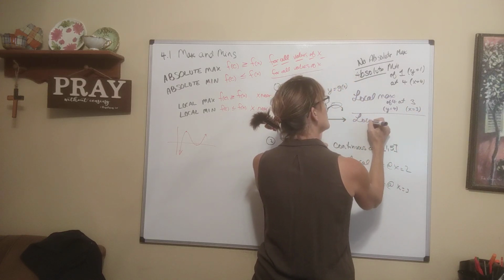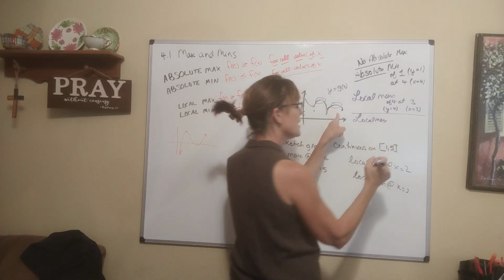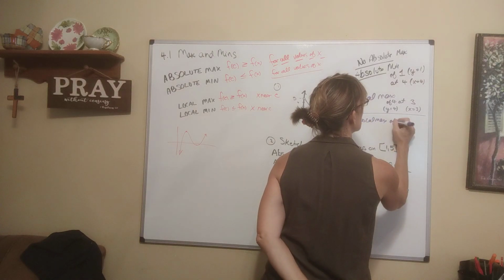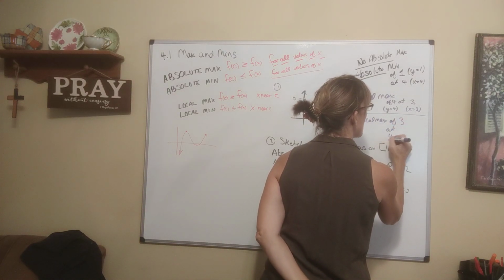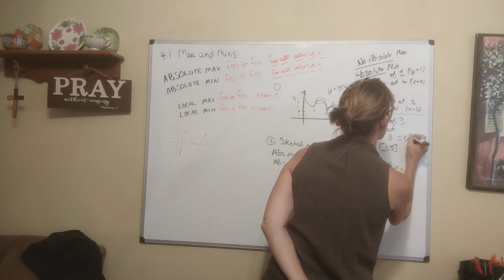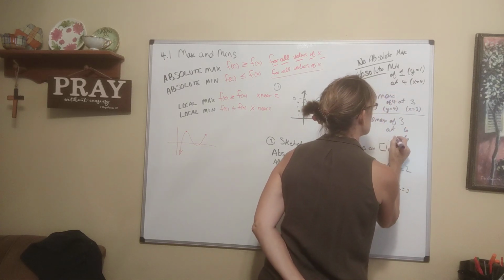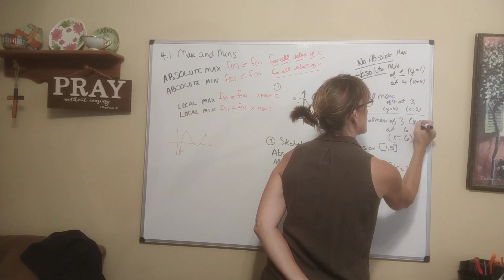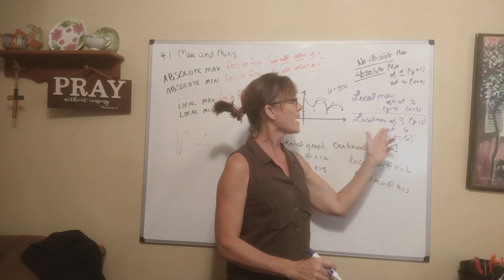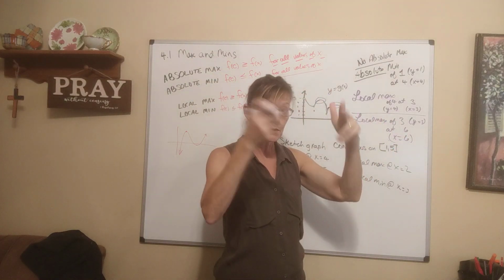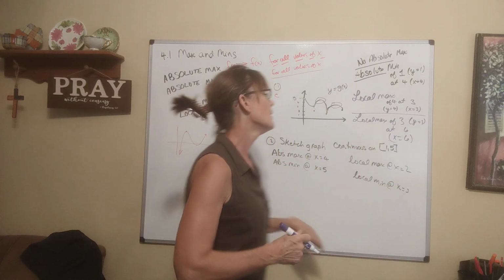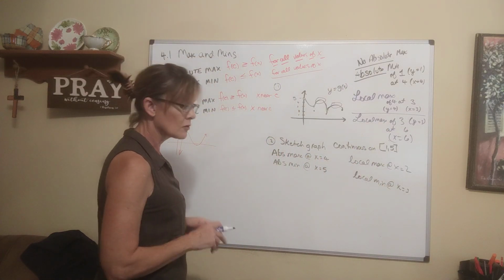There's another local max high point right here. And that one is a local max of 3 at x equals 6, of y equals 3. So I'm just showing you what I'm saying here. The local max of 3 is interpreted to be of y equals 3 at x is 6. So that's the local max and local mins for that one.